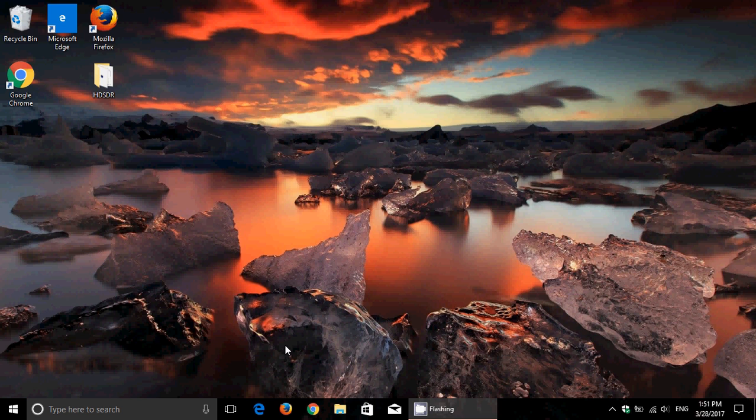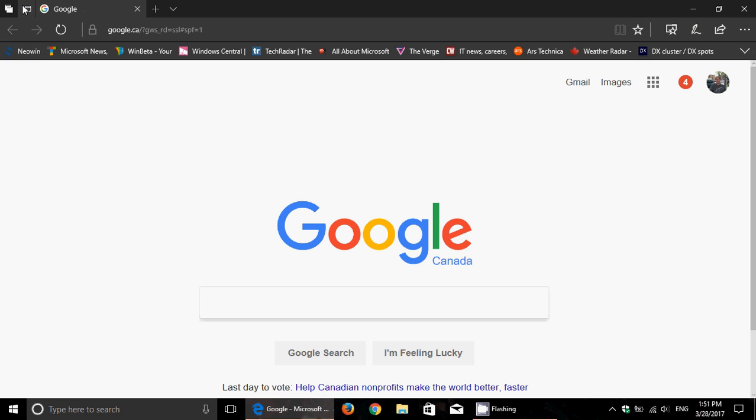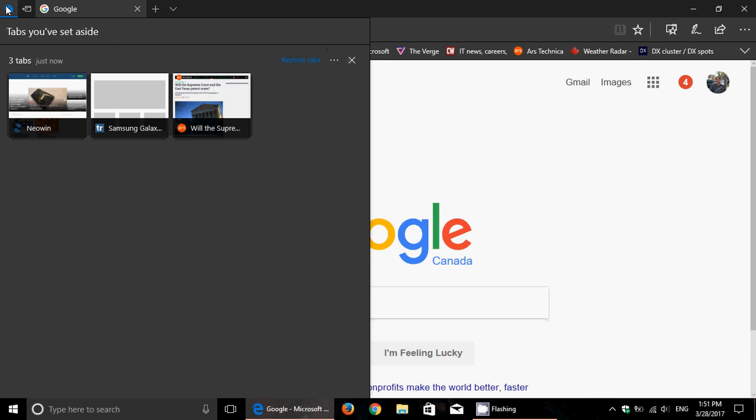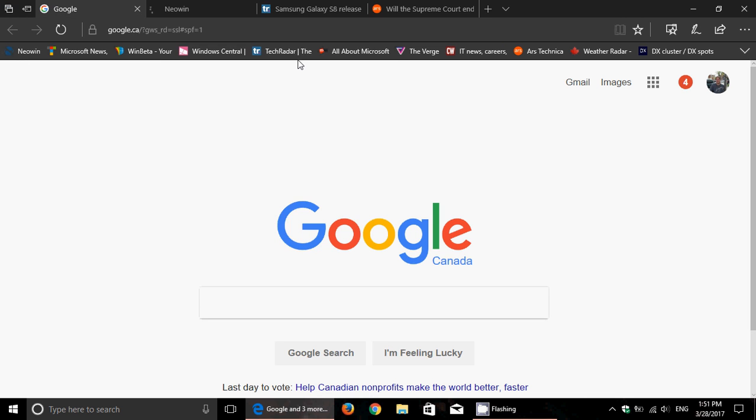And at some time, it's like, okay, I'm going to go back to what I was doing. Of course, you'll go on the upper left corner again, but this time on the really most upper left corner possible, where you see that you can actually check the tabs you set aside. So you can, of course, put back one tab at a time, which will have only that tab come back, or I can say restore tabs here, and all three of them are actually back on my web browser.